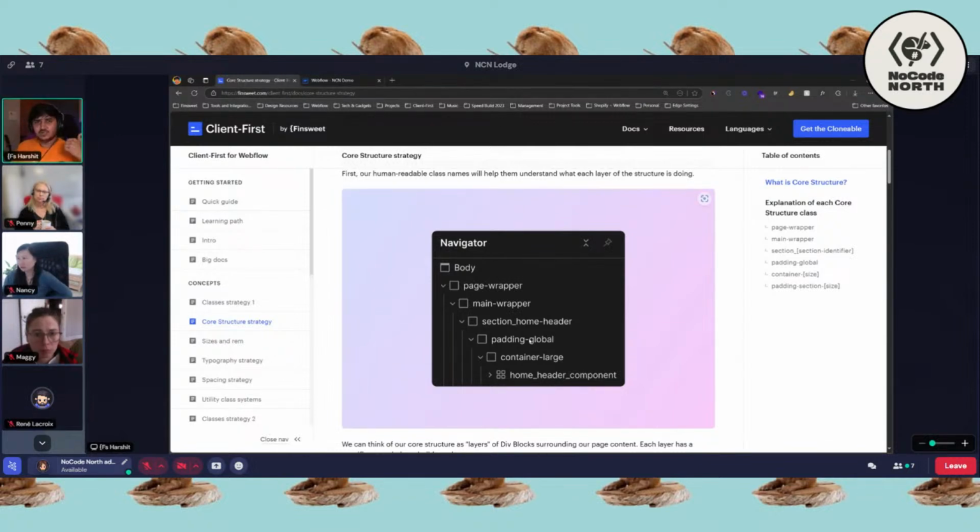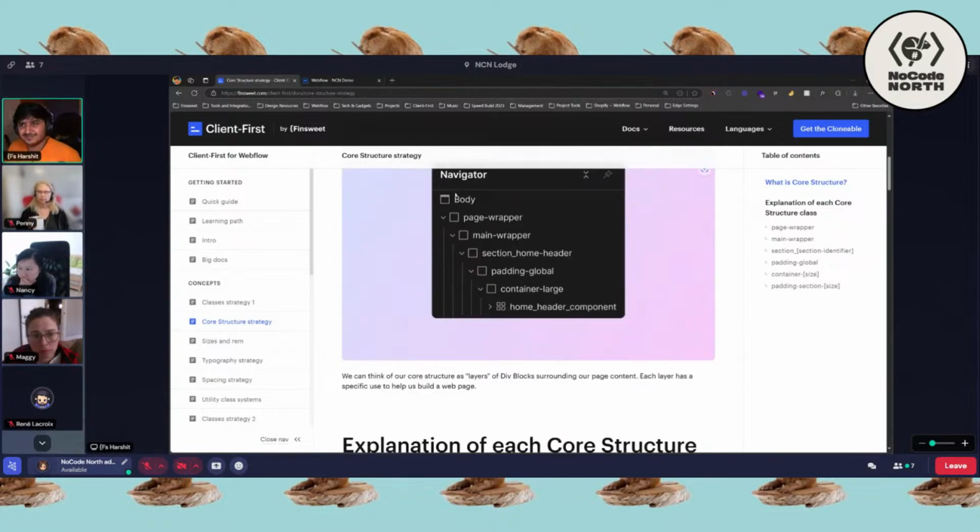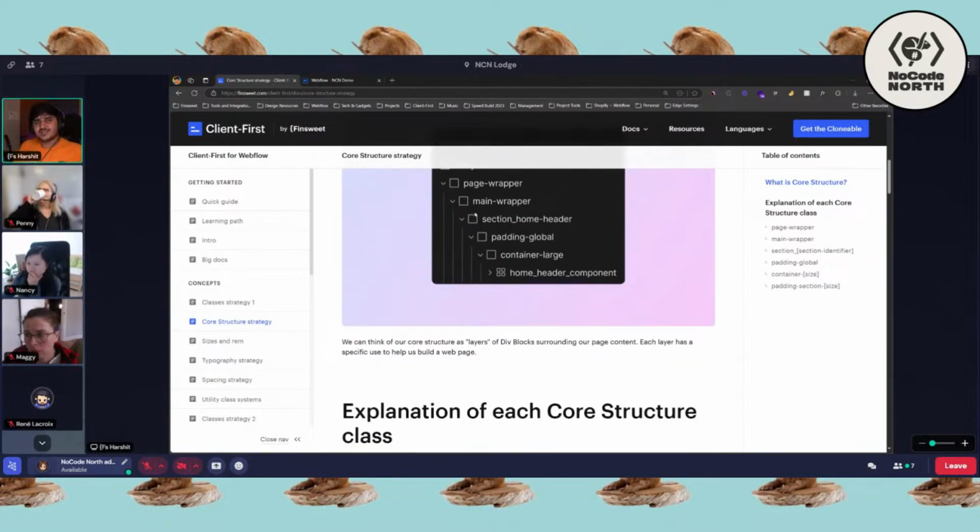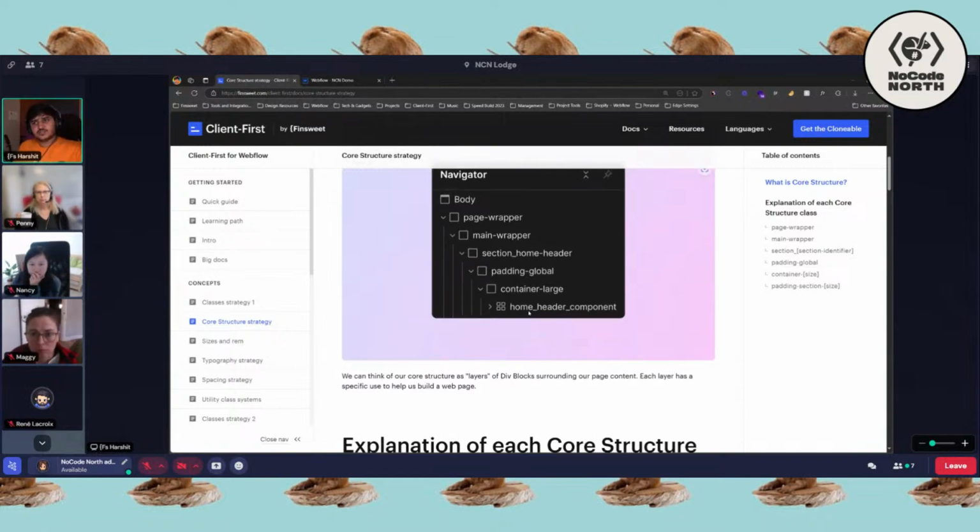Then we have container. There can be variants of the container like container large, small, and medium. You can create new ones if you want to. Containers, again, keep the content at a max width and in the center of the page. That's what container has been doing from the beginning. And then inside the container, we can start having the component itself. Now, the structure from section further down is kind of flexible. You can change their order, remove some items, add new items as well.